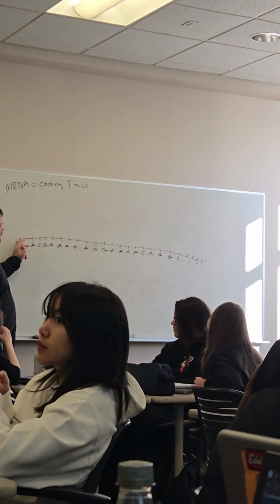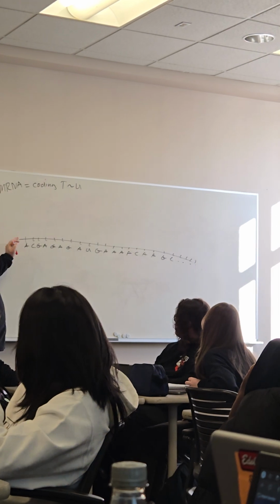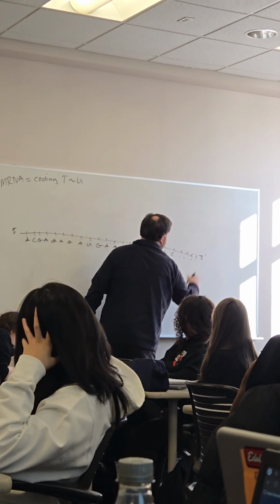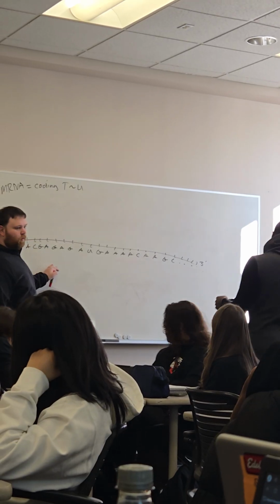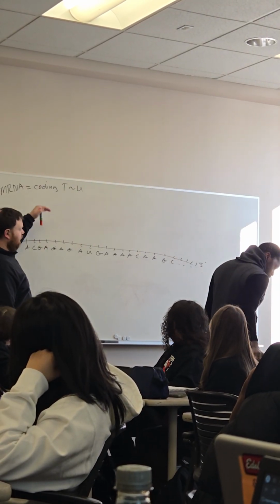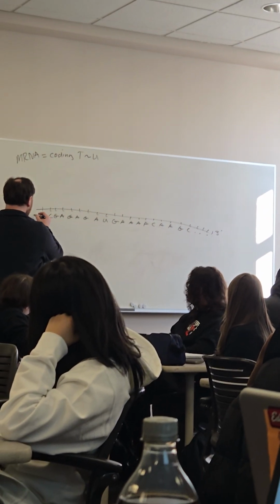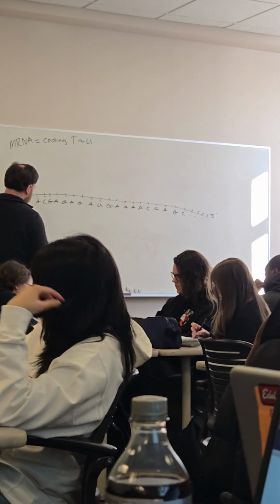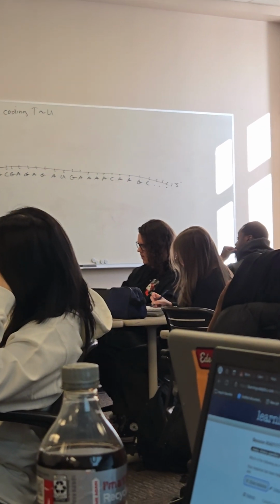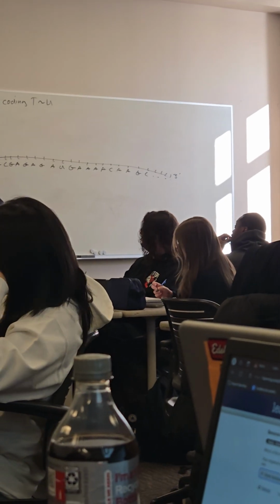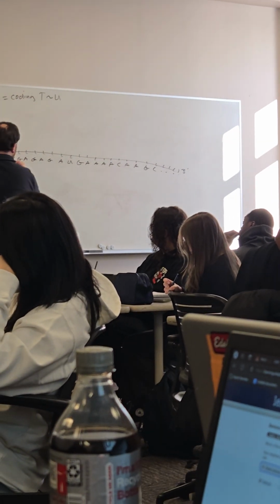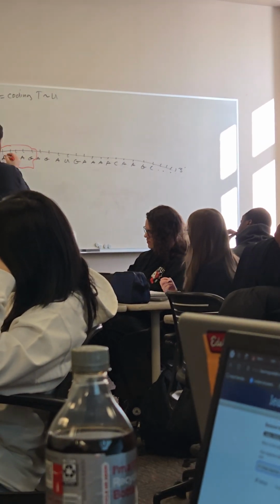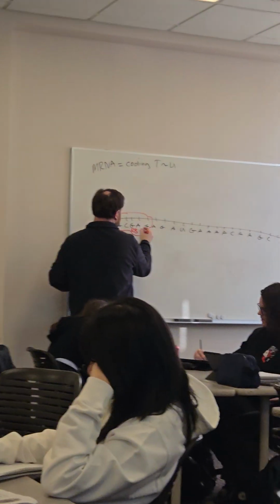What end is this? A, C, G, 5 prime. This therefore is 3 prime. Okay, so we have our orientation. What comes in and binds to your mRNA? So let's just list this out as mRNA. What comes and binds? Small subunit. Excellent. Small subunit is going to come in and it's going to bind to our RBS.